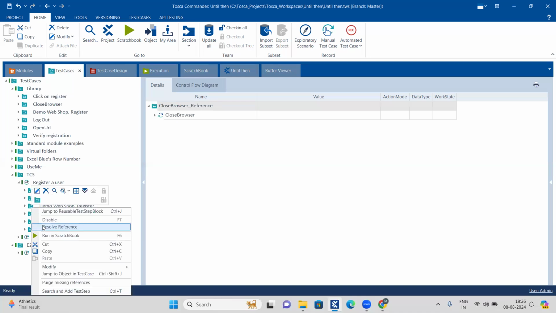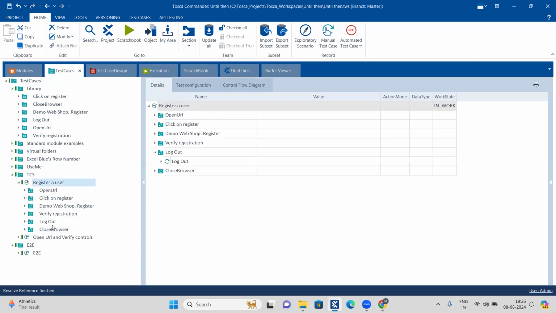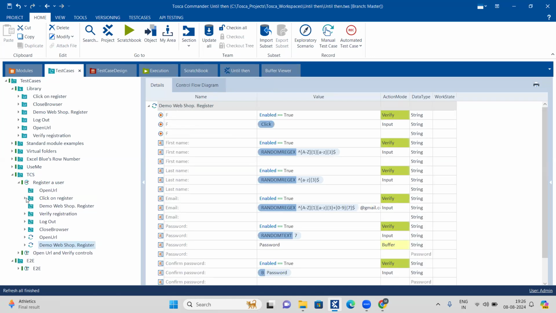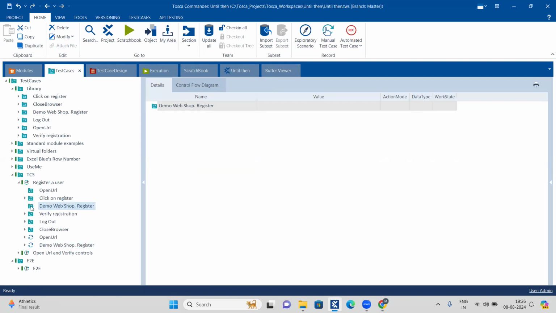The synchronization topic is there, but I have got some idea of how to scan the application from yesterday. You explained end to end, and the day before yesterday I learned about scanning the URL and the registration. If I try end to end today, I think I will face some problems, but it will be okay, right? Or else I have to first learn about synchronization, wait mode, buffer.